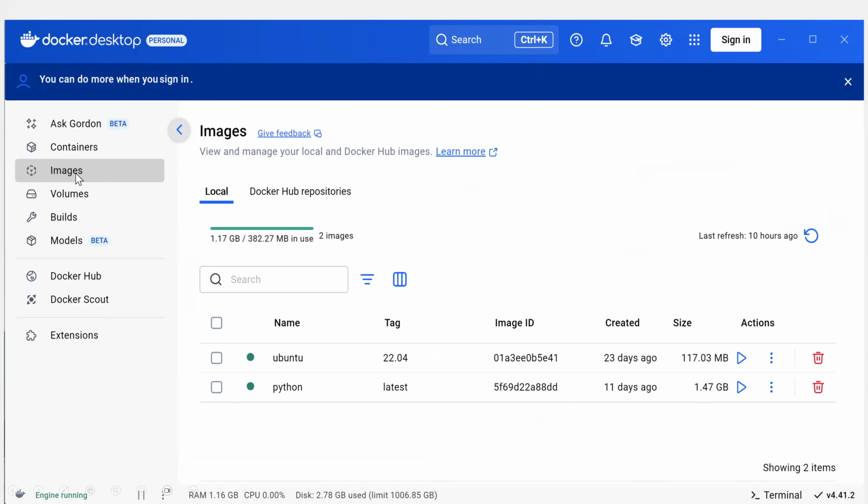I'm going to show you, for example, these images. You can check the size of them, how big an image is on Docker. Usually they are in megabytes. If it is more than a gig, you're not doing something right. You should have less than a gig. For example, if you're running Ubuntu and you want a smaller image size, there's also the Debian version that is smaller than this. And then there's Alpine, which is much smaller.